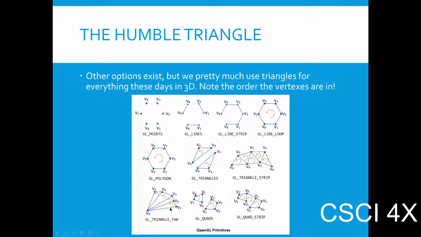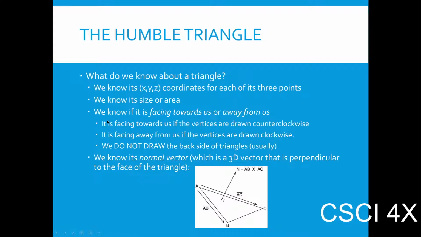Another way you can do it is with a triangle fan. So your first triangle, again, is 3 points, because you can't get away from that. 1, 2, 3. That's 3 points on a triangle. And then the next one is 1 point, and that defines the next triangle. 1 point defines the next triangle, and so on. With a quad strip, it's 2 points, and you get a quad, 2 points, you get a quad over and over again. So those are the different ways meshes are held in video game engines.